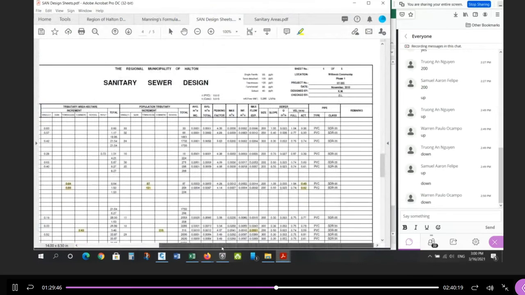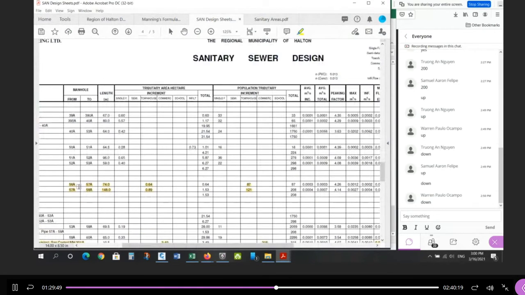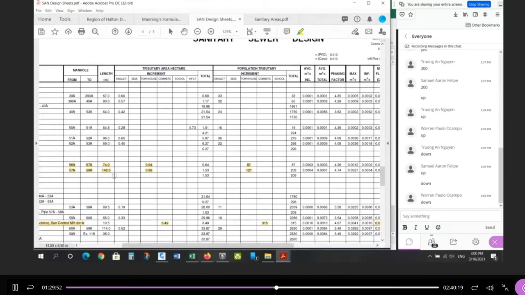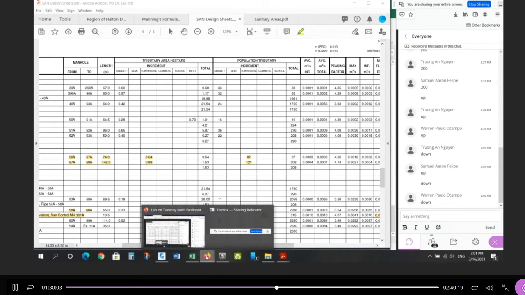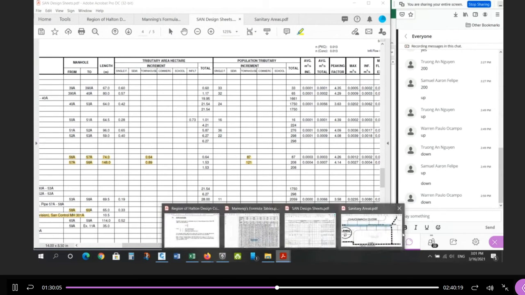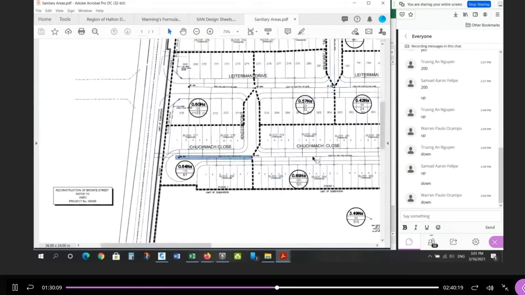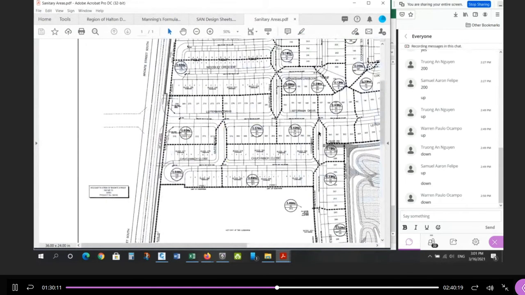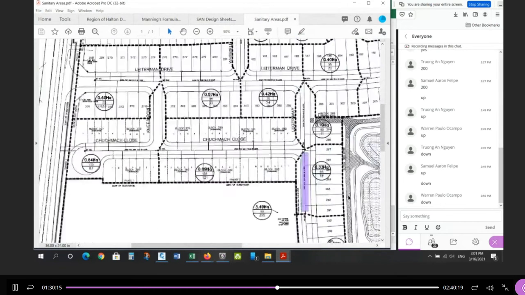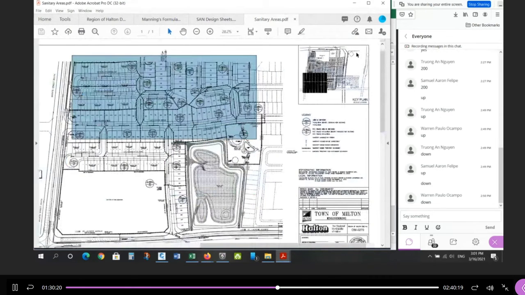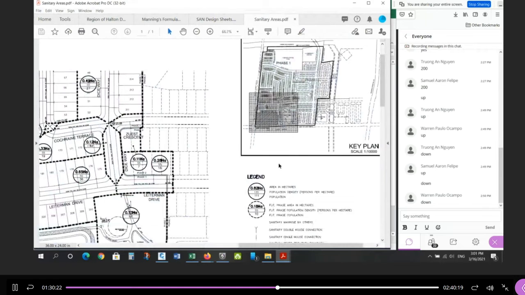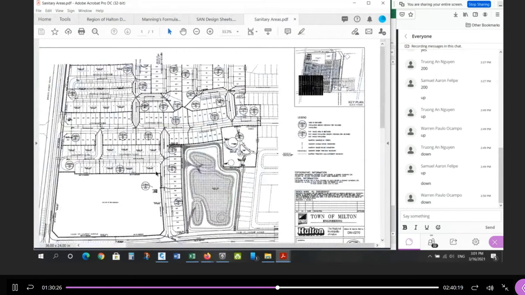If we look at 58 to 60, this pipe here, there's a lot of flow coming from above. So it gets a little more tricky. If you want to do it, that's great, go ahead, but I'm not going to make that a requirement. Coming from here, this pipe here is taking the flow from the entire subdivision to the north. Almost everything up here is coming through this pipe. So if you want to do that analysis, you can, but again, it's going to be very insignificant.